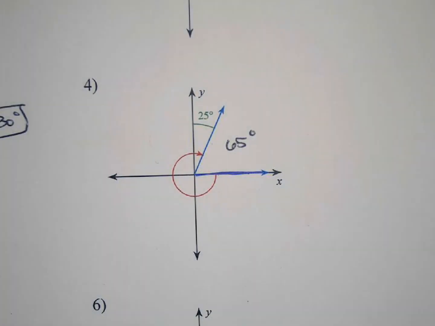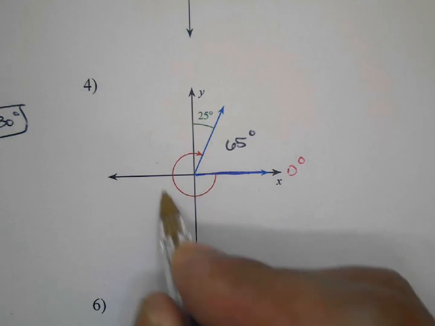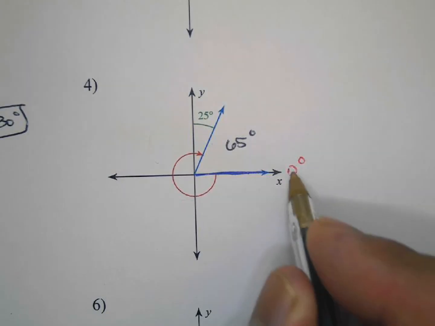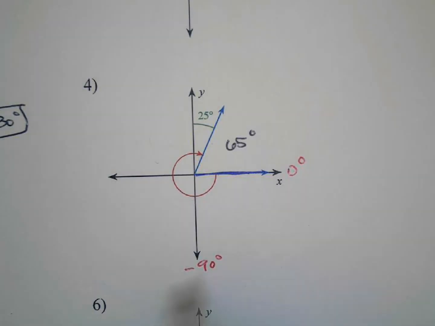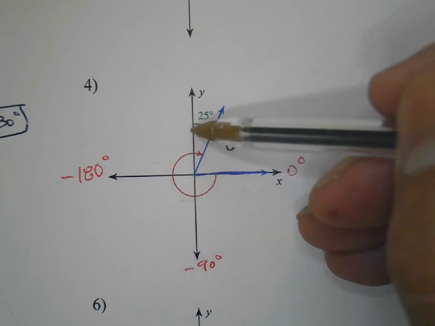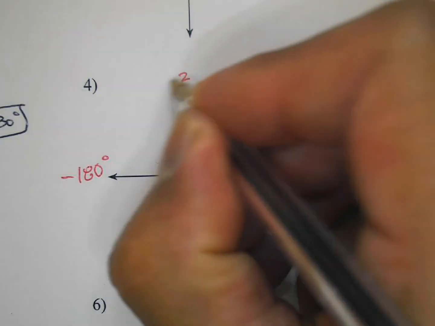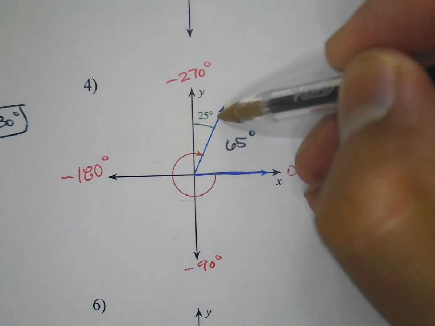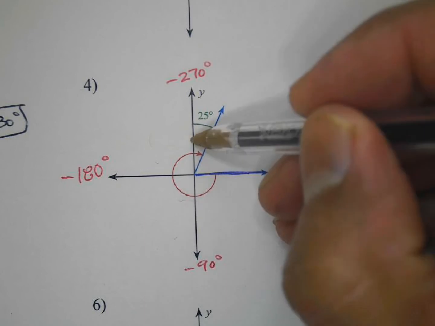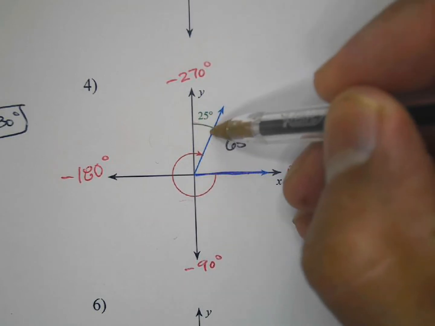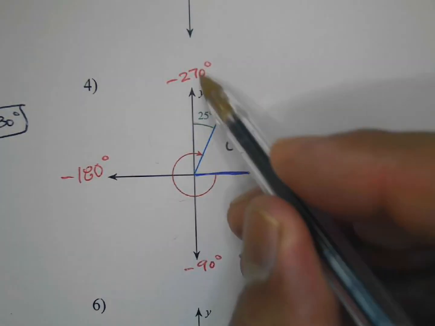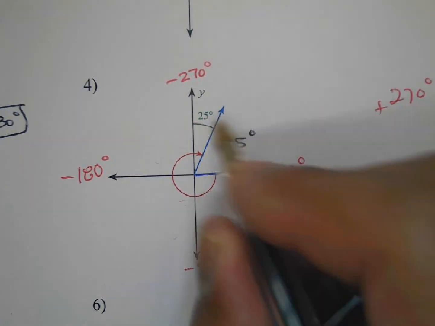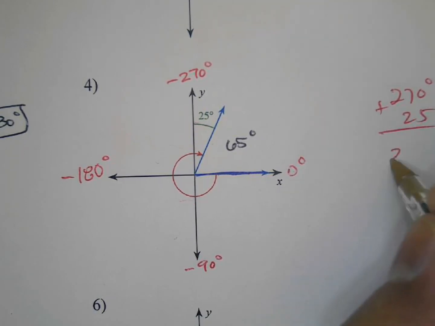It starts here, that's 0 degrees. But now I got to go around this way, and now you're counting negative. So this is 0. This is now negative 90. Another 90 is going to add up to negative 180. And I'm coming around, and then another 90, or 9 times 3 is 27, so that's negative 270. And it's negative 270 and what? 25 more. It's negative 270 up to here. But see, that's why it's telling you here how much you need to add to the 270. So 270 plus this 25 more in is 295.